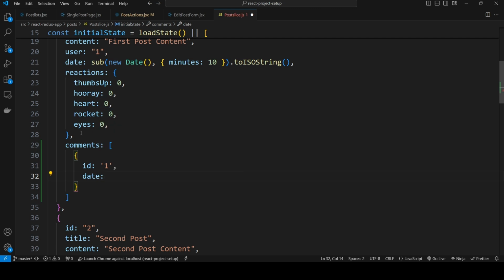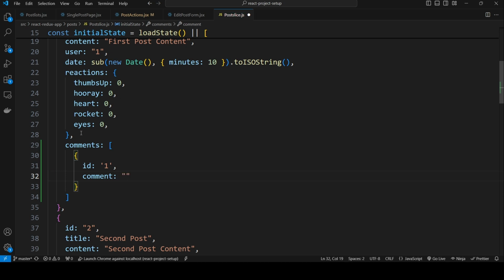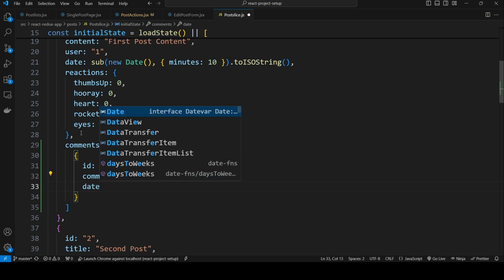I will show you adding real data once we implement the function to add a comment. Then comment, first comment, and then date.